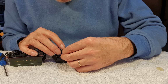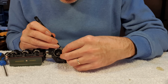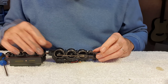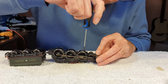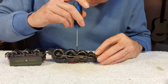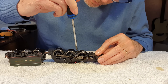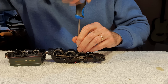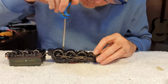So we need to take these brake rods off before I do anything else. Then, let's see if we can undo these screws. Yeah, that one's a bit stuck. Come on, here we go. Yep, bigger screwdriver. Here we go. And a crosshead screw, if the head's a bit stripped, just try a slightly bigger screwdriver. Usually works.